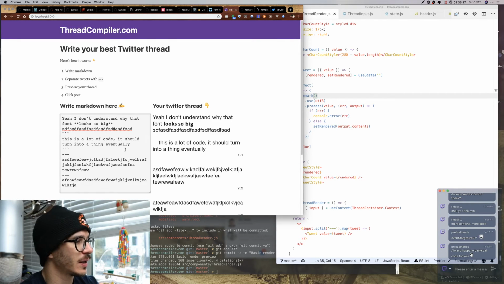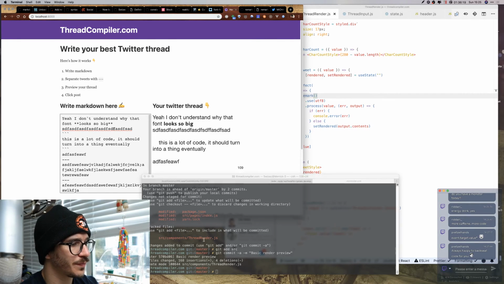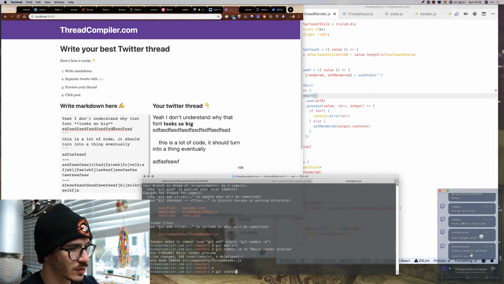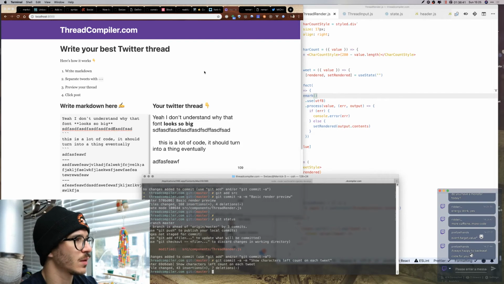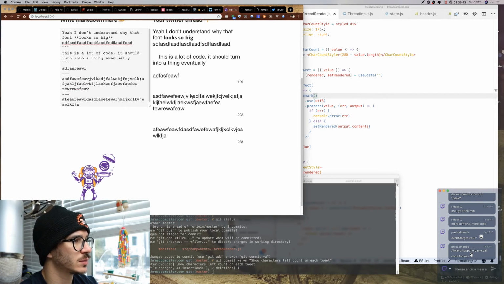We can add counters, but let's also git status, git commit -a -m, call this update: show characters left count on each tweet. Cool, got that.